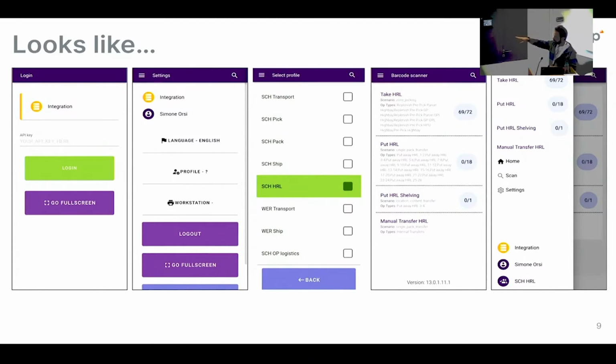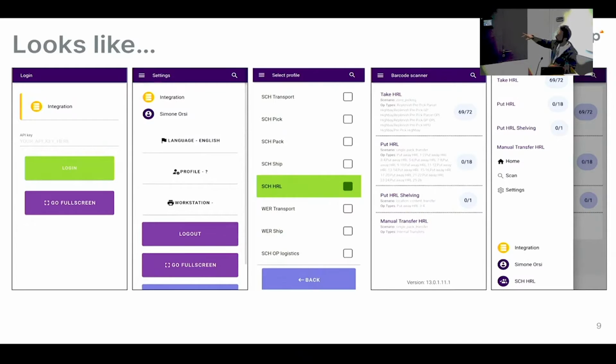The last one is workstation, still related to the warehouse. So imagine that you're in a certain area of the warehouse and you have a special workstation where you have a different printer. So you can scan this workstation, you switch, and then you print from this station. And that button there is plugged from another module. So you can register your own settings page, and they will be automatically shown here.